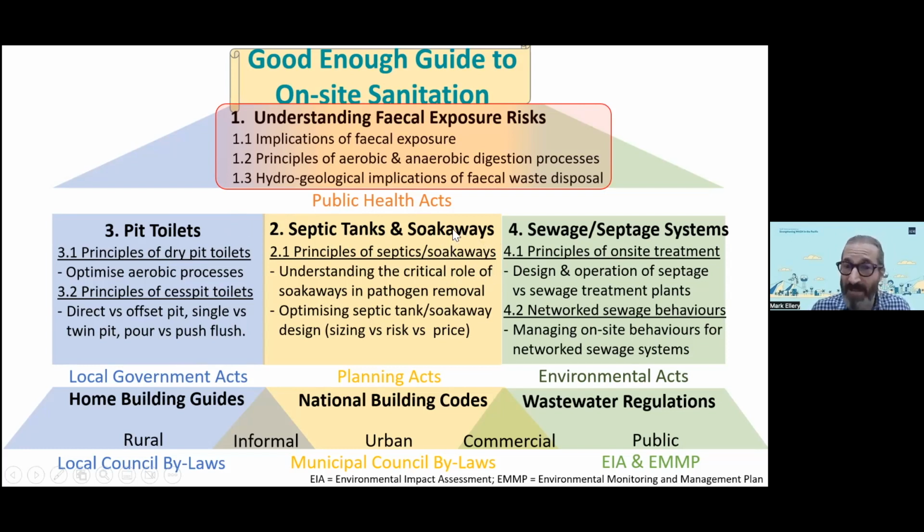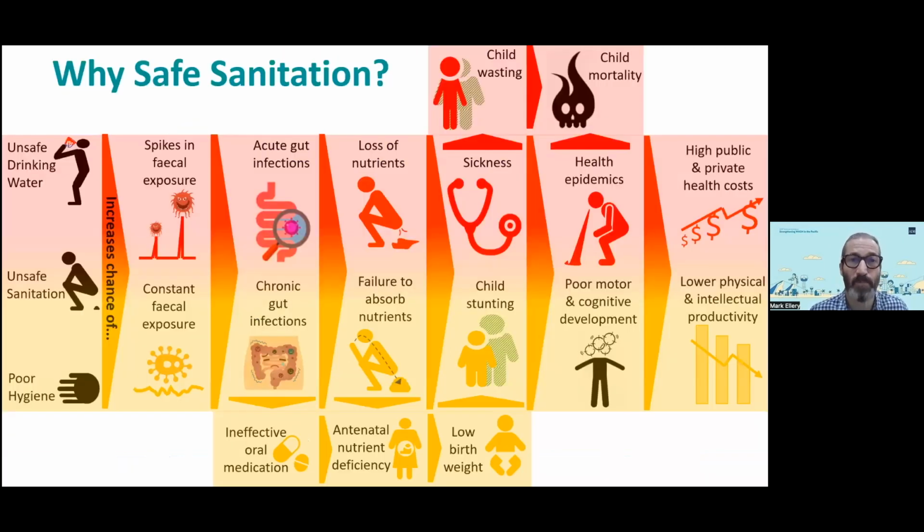The Good Enough Guide doesn't seek to replace the instruments that already exist: technology manuals, local government acts, planning codes, environmental regulations. The Good Enough Guide seeks to supplement these with principles underpinning the trade-offs that enable practitioners to choose sensible options within what is, we think, a very complex context.